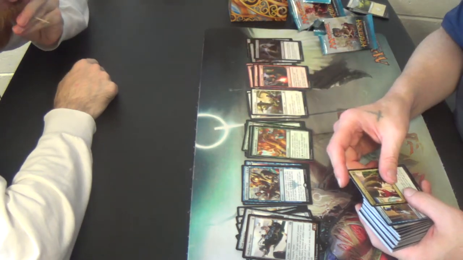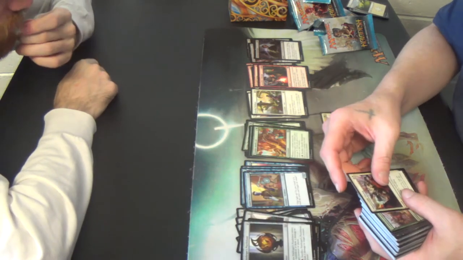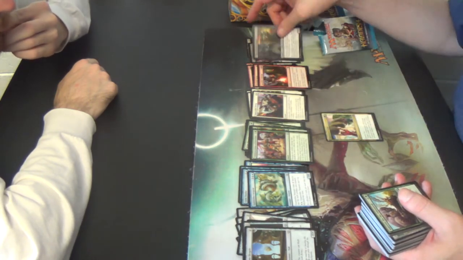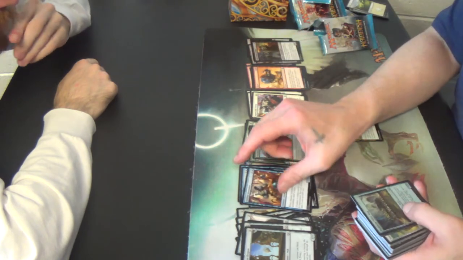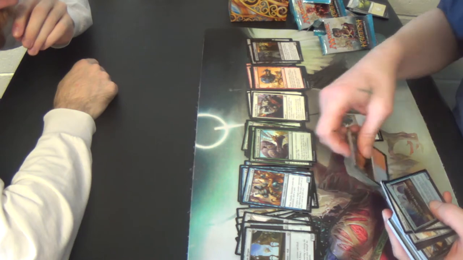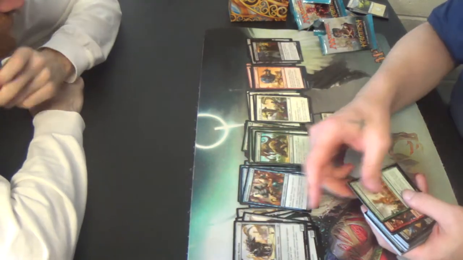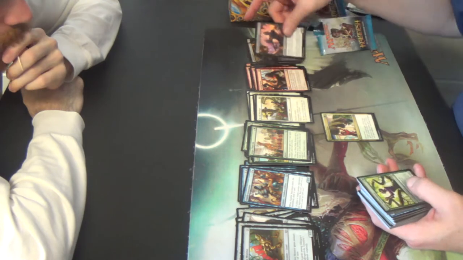I'm gonna go anyway here. Essence Extraction is a great removal spell, but because it has black instead of 2 in black, there's a lot of artifacts too. Okay. Yeah, you're fine. Yeah, I'm definitely seeing green white show up here. Could be green blue as well. Yeah.